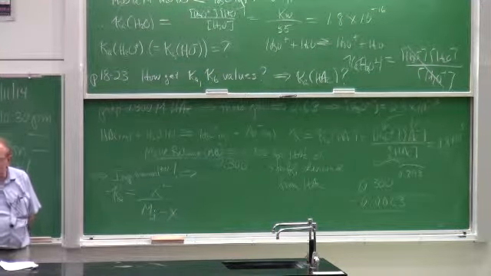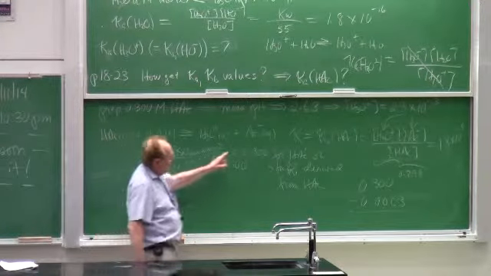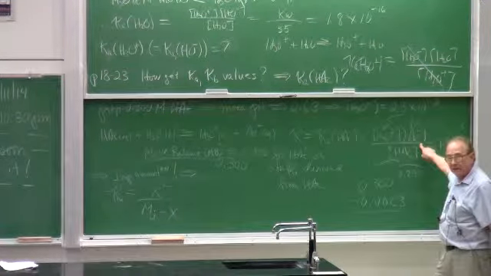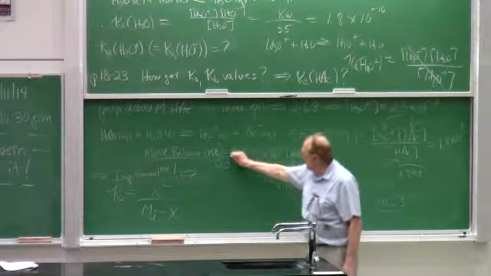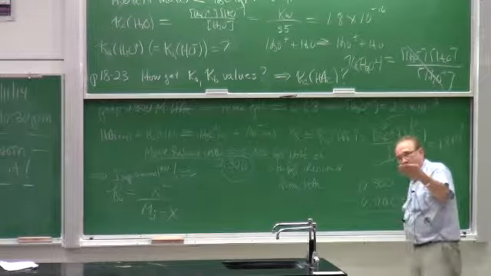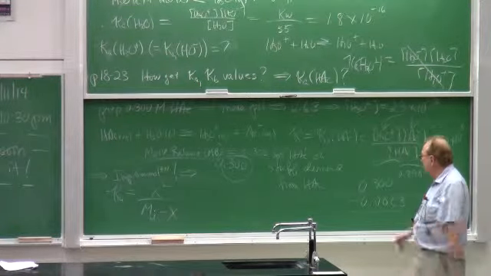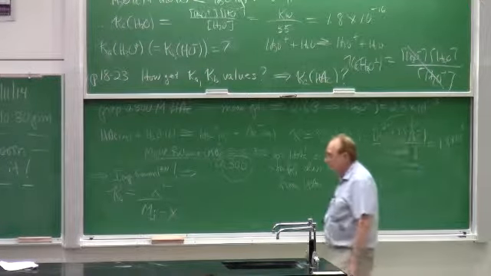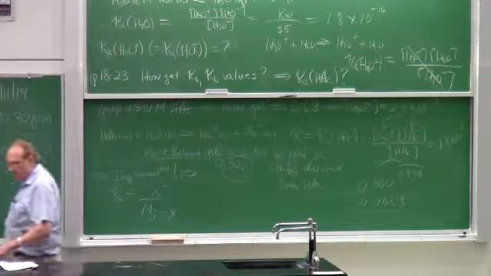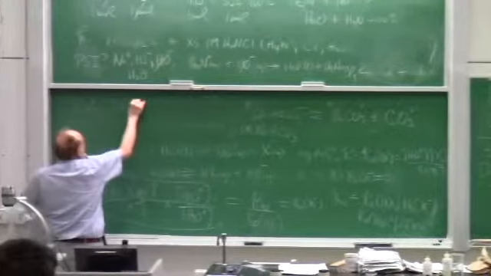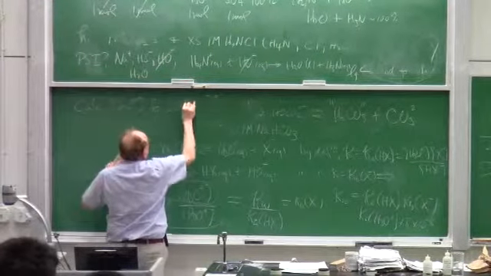Do we see where this comes from? X is the hydronium ion molarity for the acetic acid solution. X is the acetate ion molarity. M sub I is the label on the bottle. And X represents the acetic acid that converted to its conjugate base, acetate ion. That's all there is to it. So, let's take a look at this recipe and use it to calculate this molarity for this solution.